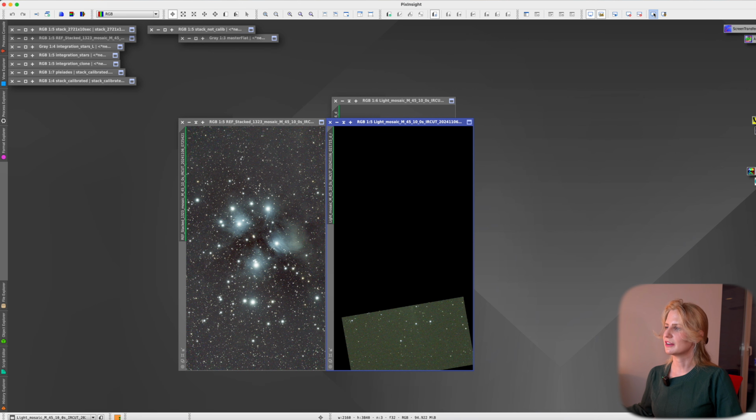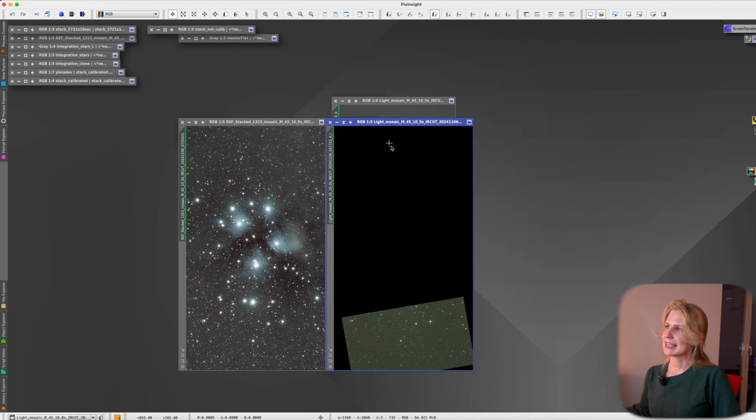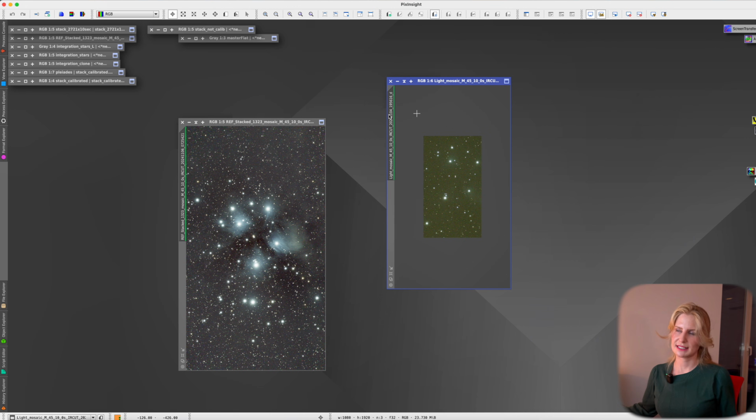Meaning if I have a look at what this image contains, this is the original frame that we had. And this is the part of the image that this is covering. This is now perfectly aligned, but in return, we have all this empty part of the image that just makes it that much larger. This is why it's occupying that much more space. This is exactly what we wanted. At this stage, we are ready to stack the images.